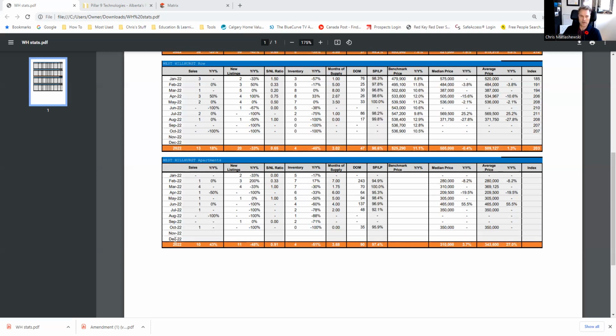We just have zero inventory available to sell. Again, if you've got something and you're thinking about getting a backyard, more space, more bathrooms, a garage, this would be the time to do it. So that's the breakdown of what is going on with inventory levels, sales productivity, and days on market for West Hillhurst.